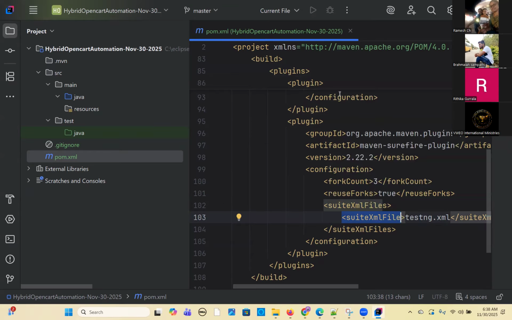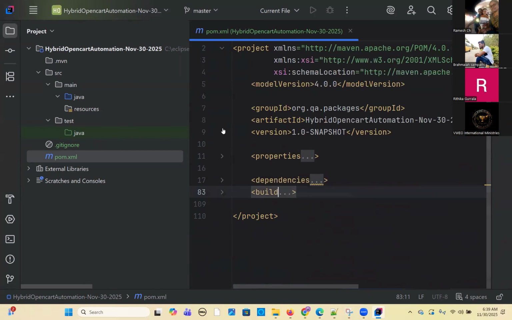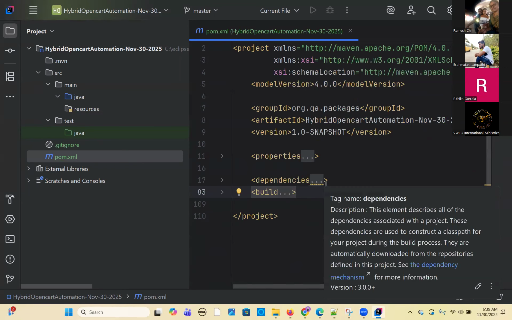The build section is a mandatory section for your test execution. So these are the different sections: properties section, dependencies section, build section. These are all crucial steps. Without these steps, your project is not going to work out.